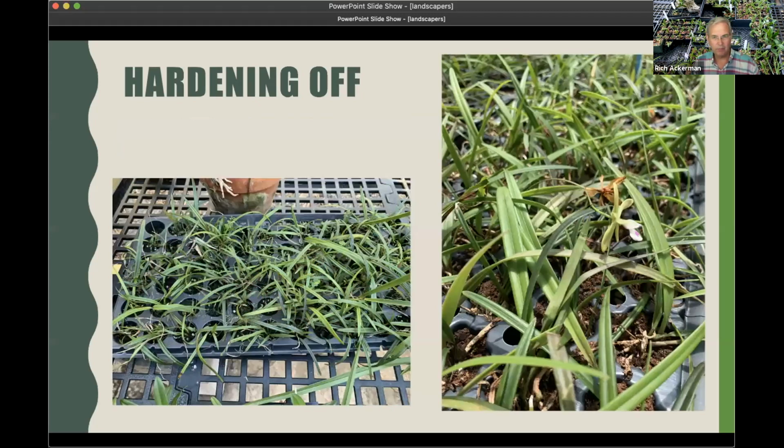And this is some pretty typical trays of Encyclia tampensis, which is the most common native orchid here in Broward County. And you can see this is a 72 cell tray. And the one on the right actually had a flower on it. So this was a shipment of 1,000 orchids that I got this summer, and there were 6 or 7 that were actually in bloom already. These plants are small, but at this point they're 3 years old. These orchids are 3 years old, and they're almost flowering size.